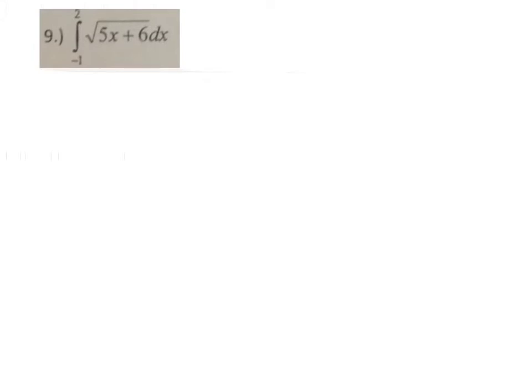Okay, so again, what are we going to call u? u is equal to 5x plus 6. du is equal to 5. So when we rewrite this as an integral in terms of u, we have u to the 1/2, because I'm going to need to add 1 to it, so I'm going to write it as 1/2 rather than the square root, du. But if we look at du, du is equal to 5, so we have to multiply by 1/5.